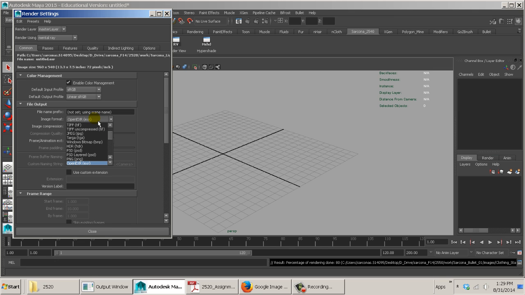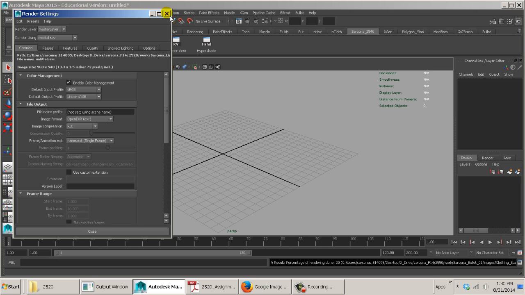OpenEXR is a format unlike any of these other ones here, but it allows us to save more than just one channel to it. Okay? Like for TIFF, we basically have red, green, blue channels. But for OpenEXR, we can have red, green, blue, plus we could have 100 other channels if we wanted to inside there that kind of helps line up our stuff correctly. Okay, this compression here is just a good one. RLE, you can try these other ones too and see if you get better results, but I've used RLE, that's fine. Okay, we'll set the other stuff up after.